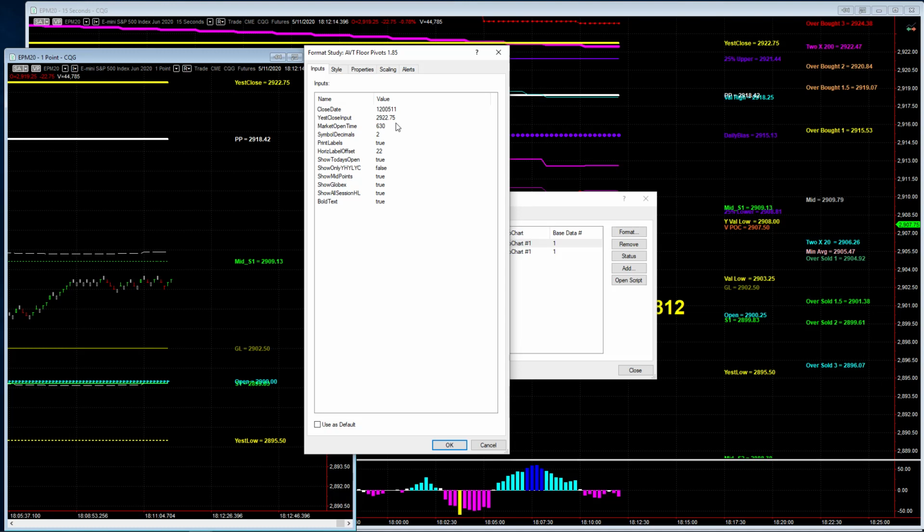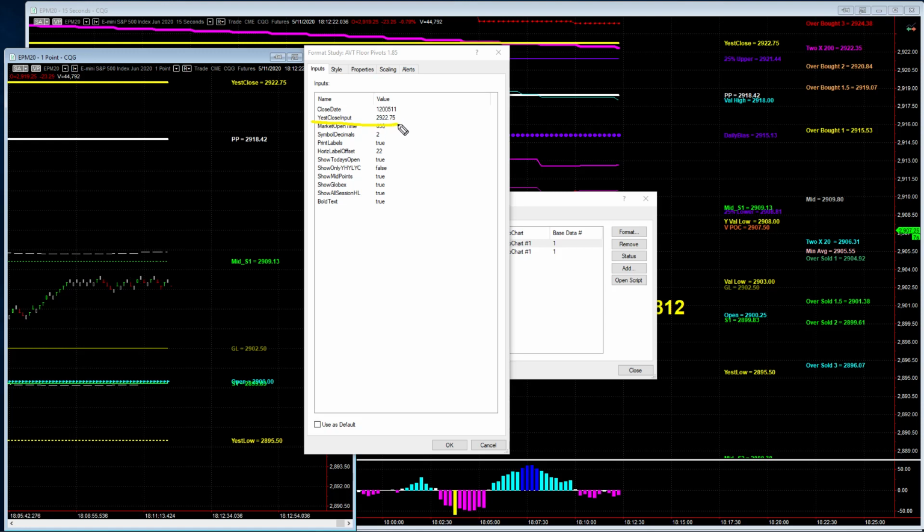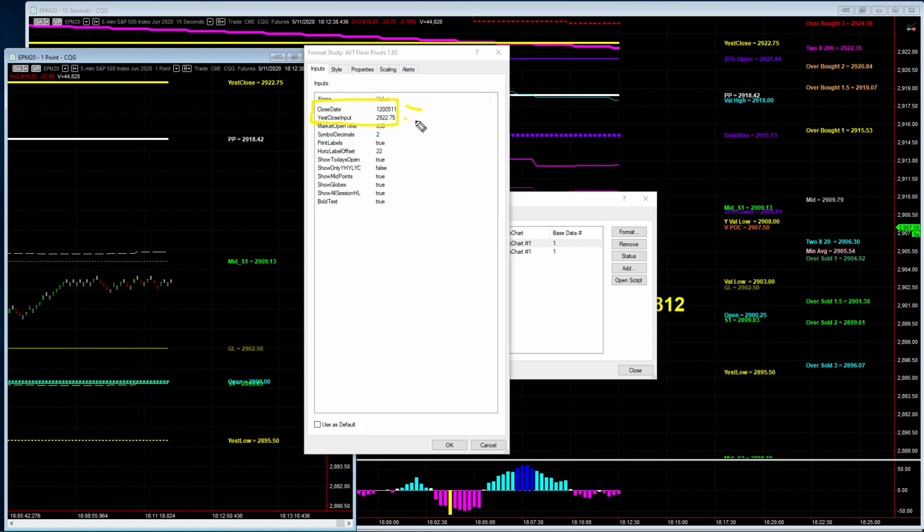If you forget to do it, you don't have to worry about it. It's not going to use incorrect information for that current date. It will always use what the chart captured unless you input the dates and the yesterday's close information that it is supposed to be using to calculate.